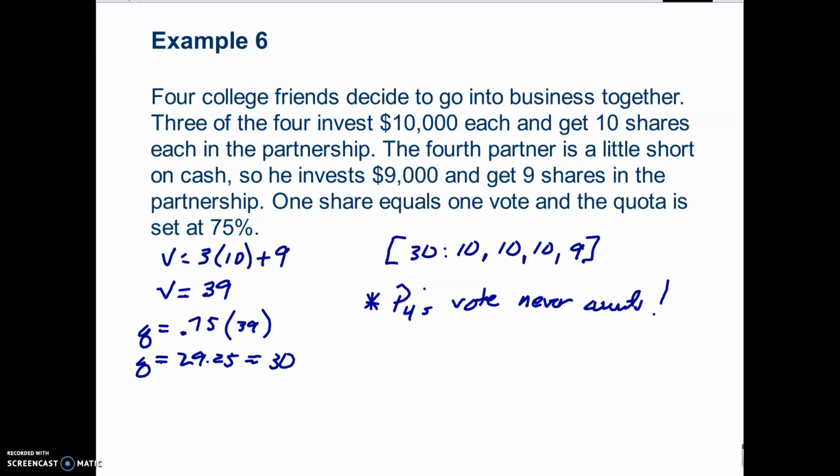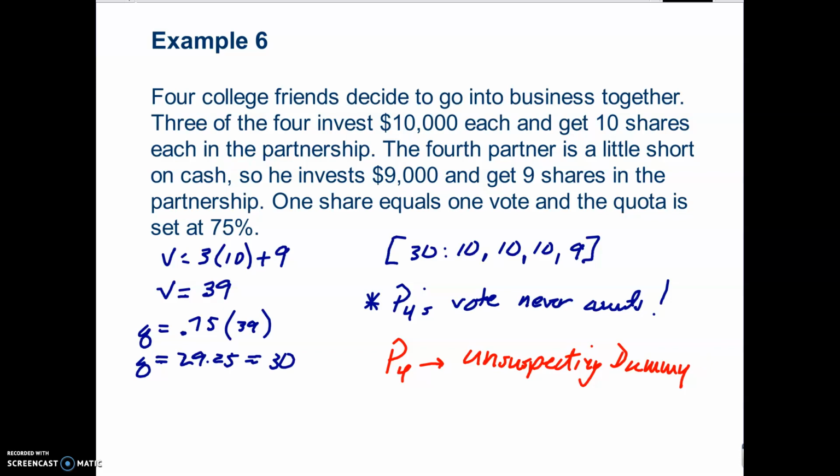What we've done here is we've made player 4 an unsuspecting dummy. Player 4 is an unsuspecting dummy because even though it appeared to be a pretty fair way to set up this weighted voting system, we can see that once we put it into action, it doesn't really matter what player 4 says.